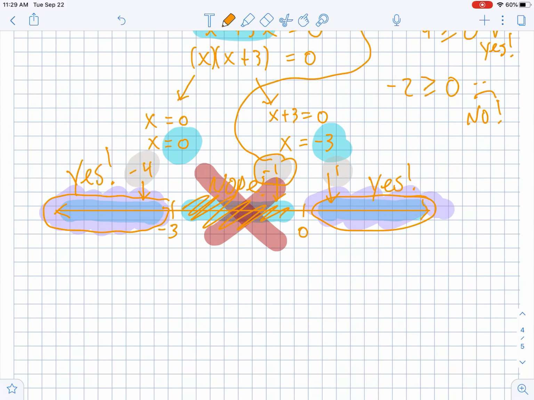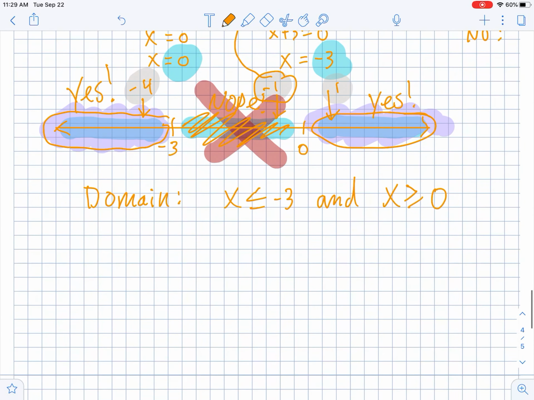So let's write that two different ways. That means the domain: x is less than or equal to negative 3, and x is greater than or equal to 0. Interval notation with IB would be negative infinity all the way up to negative 3, including it. And then you would have to unionize. You guys ever seen that symbol? Including 0 up to positive infinity, but you can never get to infinity. So that's what the IB interval notation would look like.